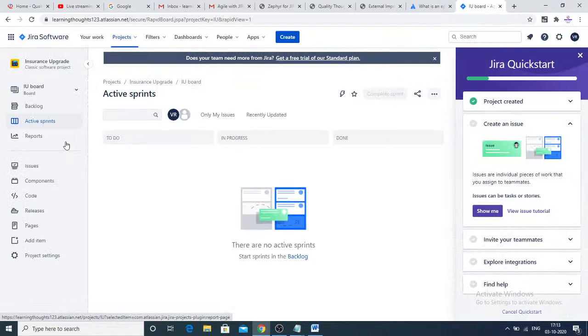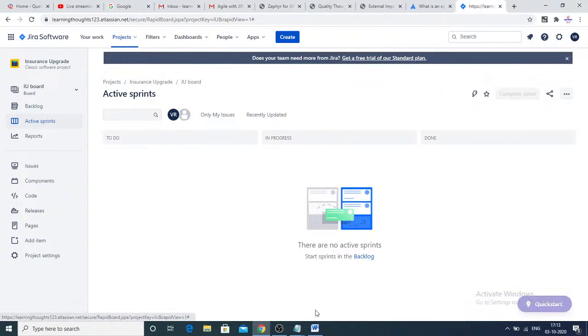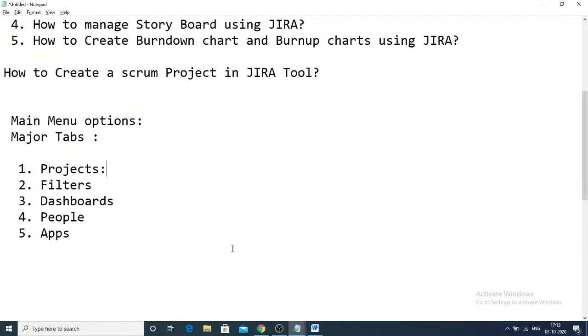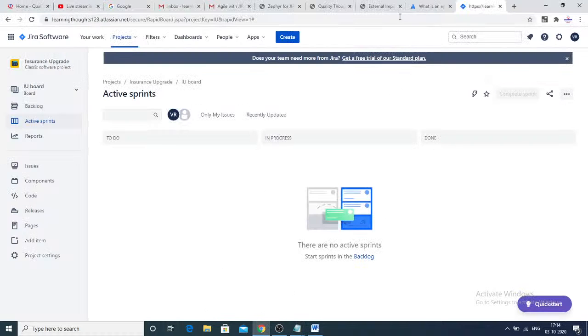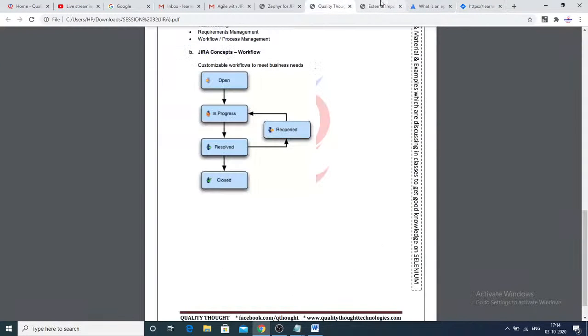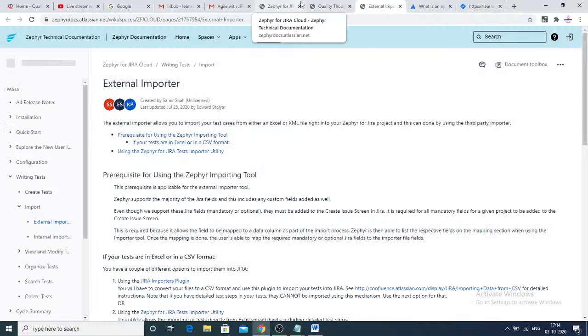In the insurance project, if you are working with any project, what do we generally do? The project could be any kind of project.